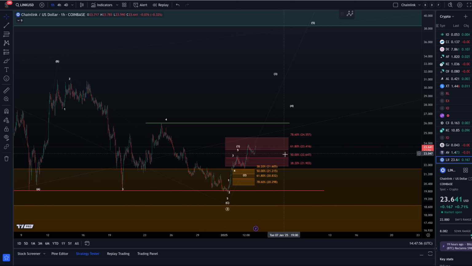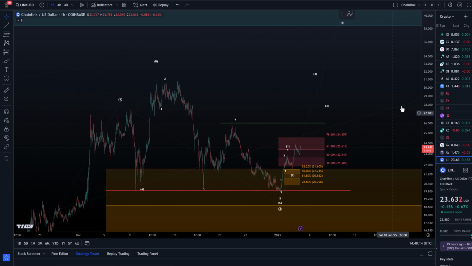The red zone here is a resistance area, and it shows that at $24.55, the next resistance could be occurring. So the market might face a rejection there. The level above that, which now needs to be broken to unlock higher prices, is the green line. Here we talk about $26, yeah?